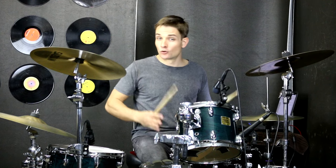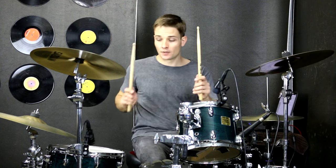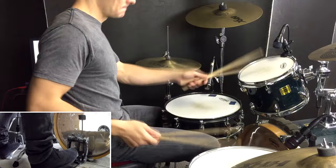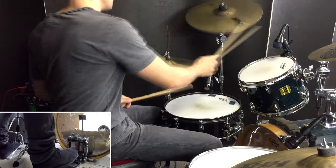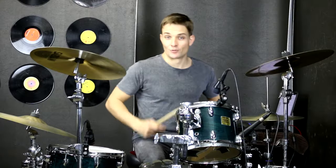The way that last fill breaks down is we're in triplets, but we're kind of thinking groups of two, because we're going hands, kick, and then moving the hands from the snare drum onto both toms. That is a really great fill as well.